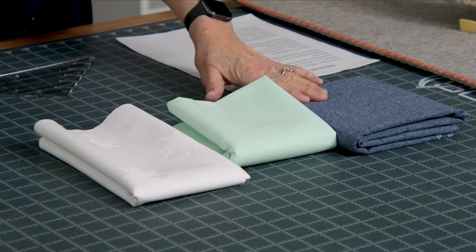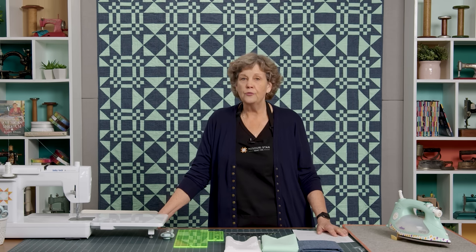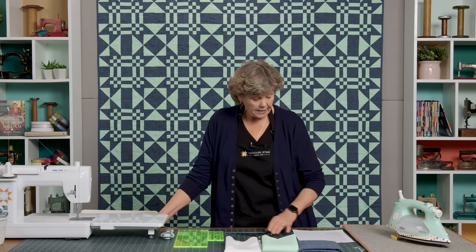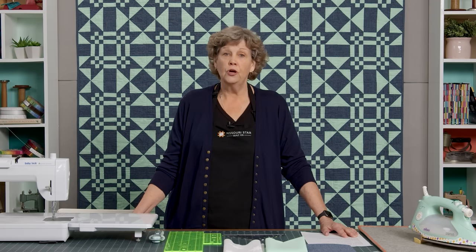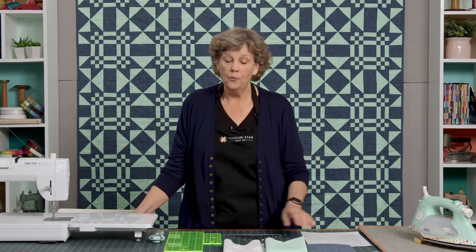So to make this quilt you're going to need some yardage. This is a yardage quilt — it's kind of unusual for me because I usually do pre-cuts. This navy blue is a dyed Essex linen called Nautical by Robert Kaufman, and you're going to need 4¾ yards of that. Of your accent fabric — we used the Kona color of the year julep — you're going to need 3¾ yards. You're also going to need 3¾ yards for your binding, and I use the same Essex linen to bind mine. For your backing, you're going to need 4¾ yards of a 45-inch wide, or if you're using a 108-inch wide, you're going to need 2½ yards.